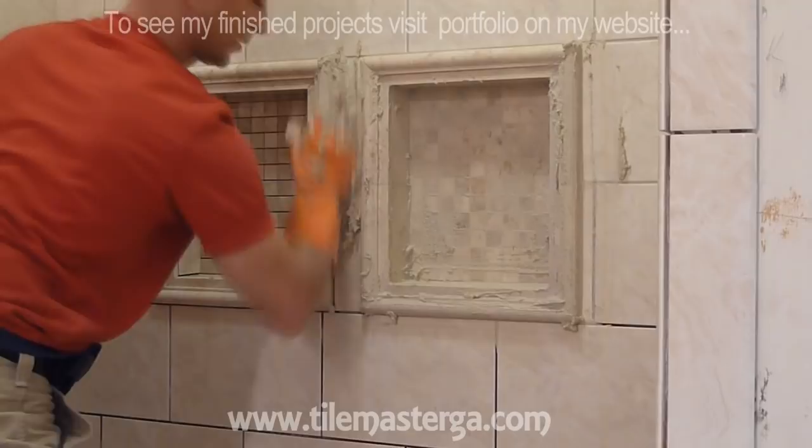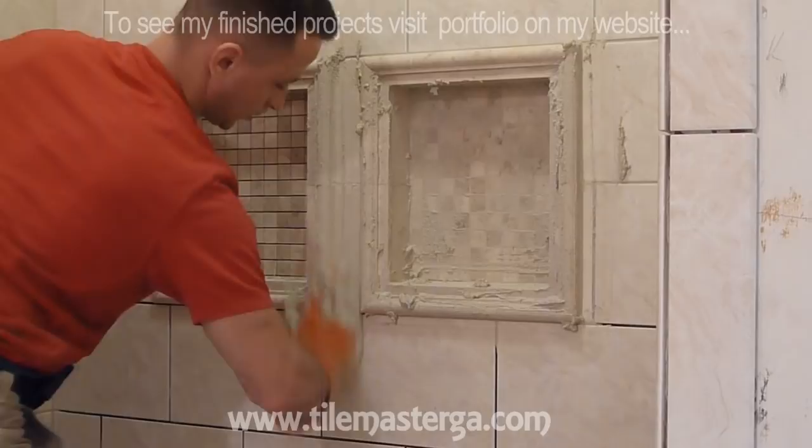I also use my hand for grouting. Make sure you have a glove. Sometimes it's way easier, as certain areas are very hard to access with a grout float.